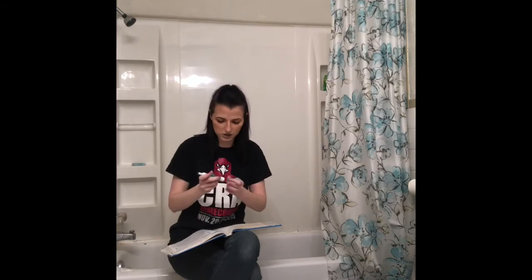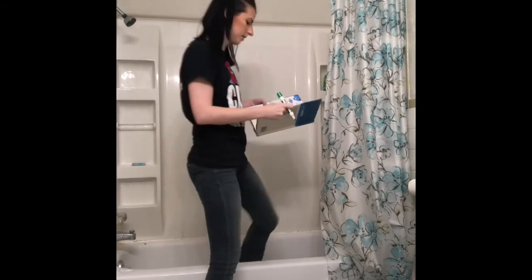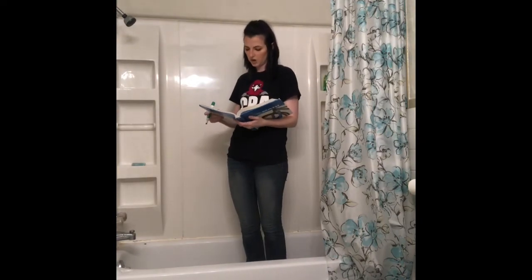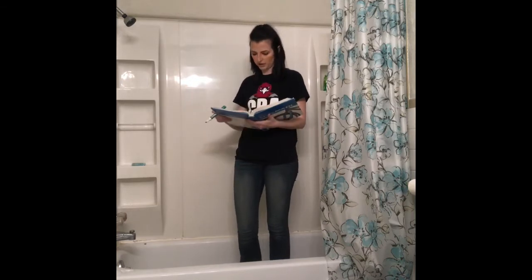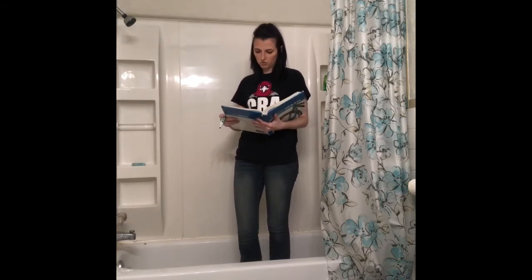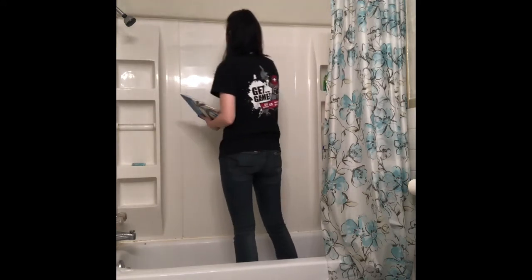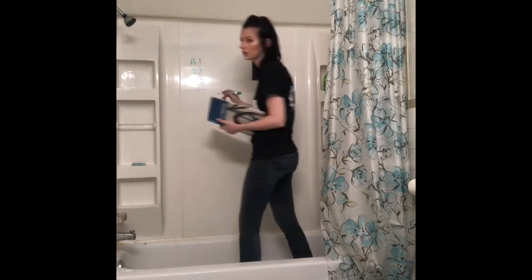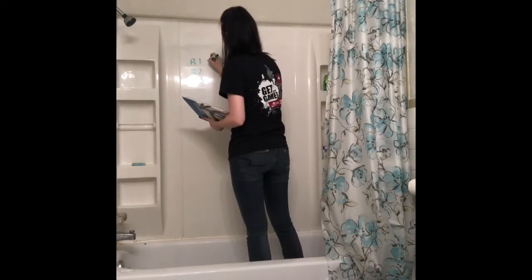Let's start off with a simple problem. There are 15 students lined up in 3 rows. How many students are in each row? It wants me to use manipulatives. I don't have manipulatives right now, so I'm just going to draw up here. We know there's 3 rows and 15 students. So row 1, row 2, and row 3. That's how I'm going to do this. Then we have 15 students, and they need to be equal.